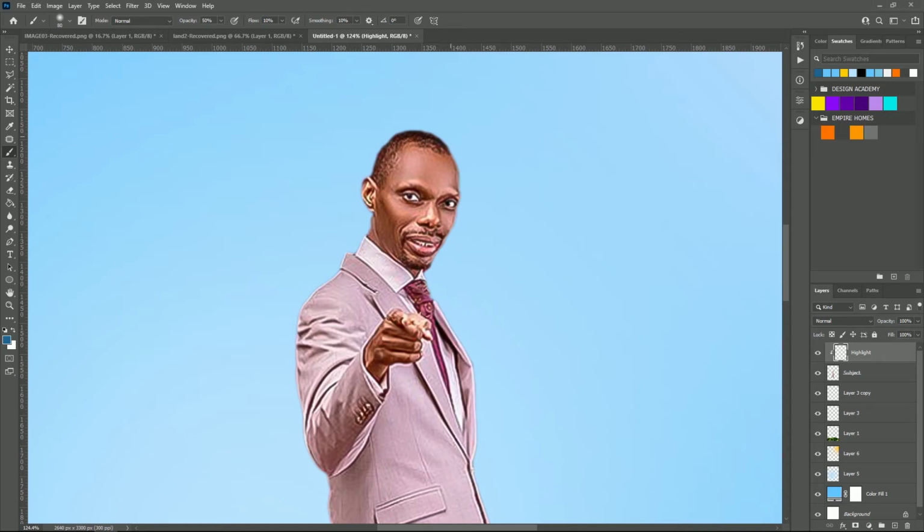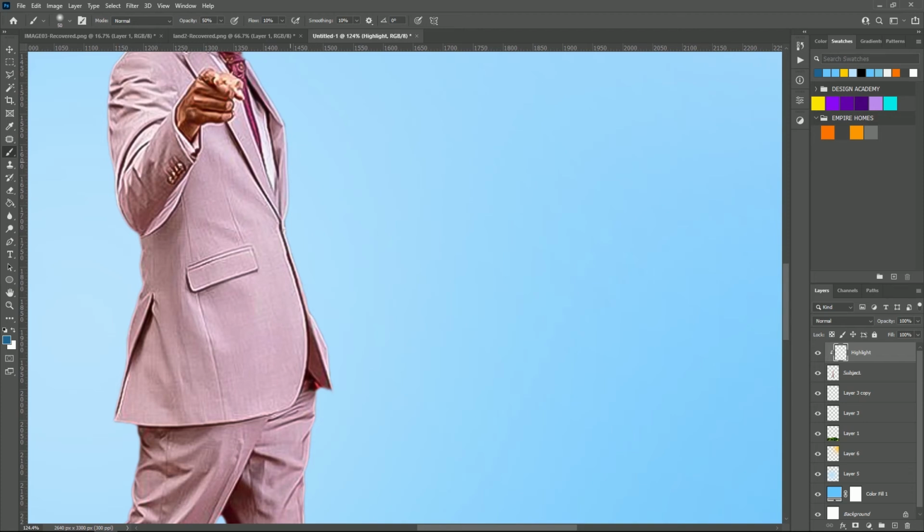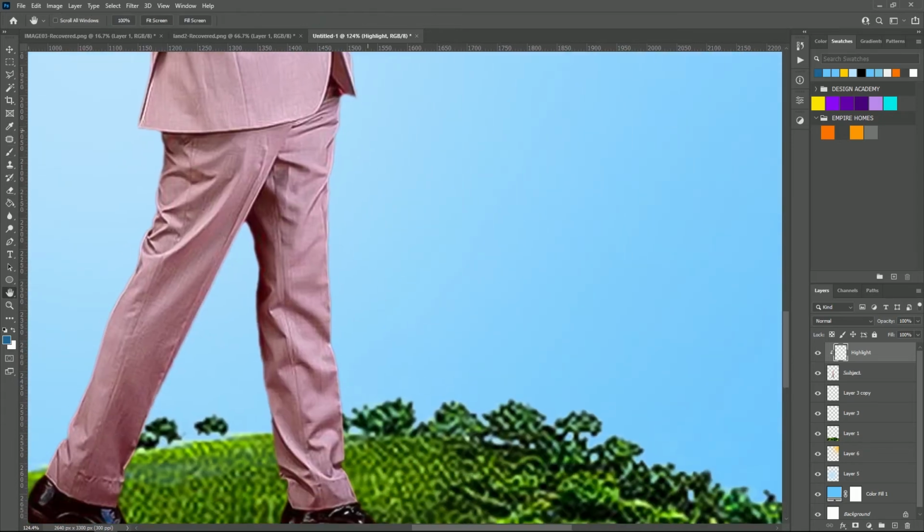All right, so let's just go ahead and brush. You can see that as I'm brushing it, it's looking like it is darker. Now, some of you might be thinking, why did we go for a dark tint of the color? We're going to discover that soon. Let's just keep brushing. So let's brush on the edge. Let's take it down to its trouser.